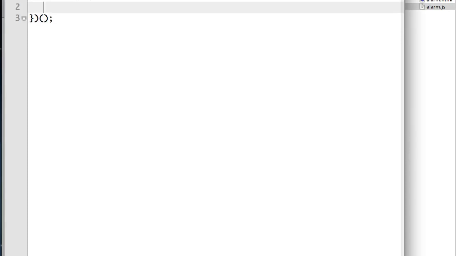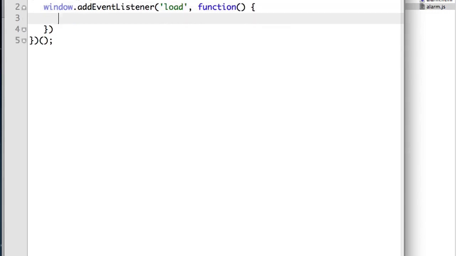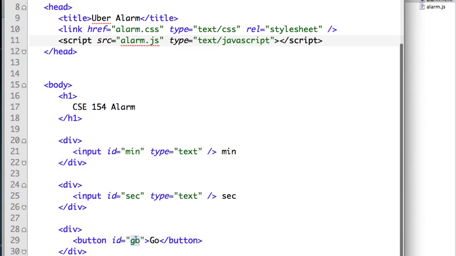Call that, and then inside of here, we'll create all of our quote-unquote global variables and functions. So let's say window.addEventListener load. We'll listen for the load event, and when that happens, we will do this function. This function is going to attach a click handler to Go.